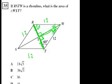But if you have a 60, 60, 60 triangle, all of the angles are 60 degrees. You're dealing with an equilateral triangle. So that tells you that all the sides are the same. So if this side is 12, that side is 12. This side right here also has to be 12. That side here also has to be 12. If that whole side is 12, what's this length? We already know that in a parallelogram, the diagonals bisect each other. So this length is 6, and this length is 6.